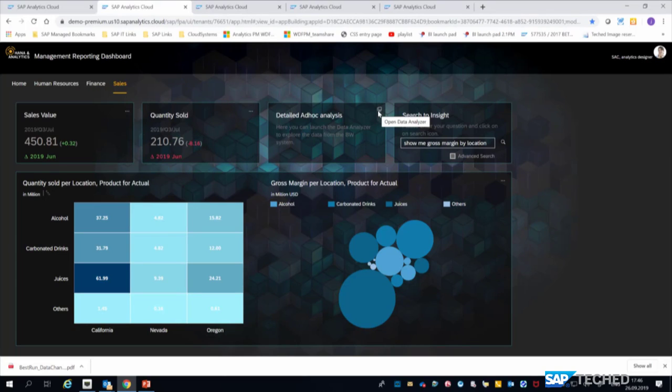Now this is my dashboard information, and I want to go to my BW system to see more detailed information, to see more query information. So what I can do from Analytics Designer is also jump into Data Analyzer. Do you know Data Analyzer? Yeah. Two hands know the Data Analyzer. So Data Analyzer, we just delivered in Q3 this year. With Data Analyzer, you will be able to do slice and dice analysis based on the BW query.